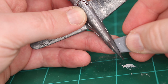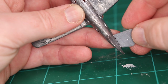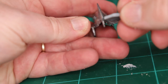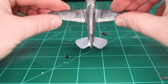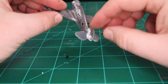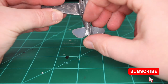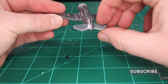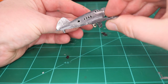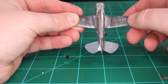So I'm going to glue these on off camera because I can't even see my hands right now because the camera's in the way. And I need to be able to do this just perfectly because they've got to be even. Okay, I think that's pretty good. I'm sure that they're not completely accurate and perfect. I did use a little bit of putty here because the fitment wasn't perfect. But after the putty, I think it's going to look just fine. The only issue I see with it is that they're a little bit thicker than I'd like. But that's about as thin as I could get them and still be rigid.